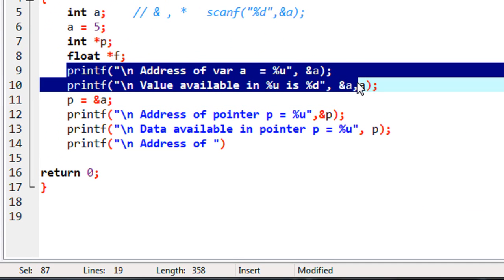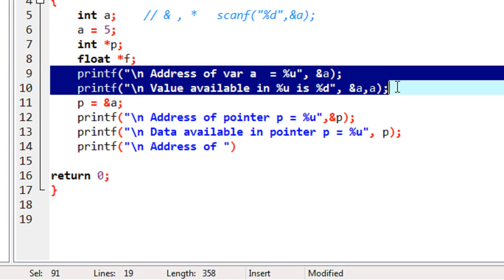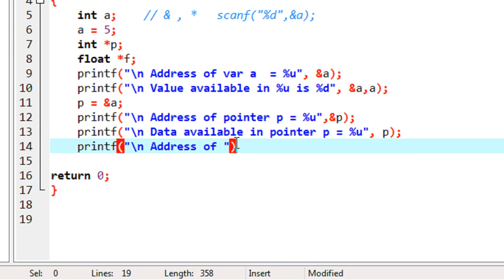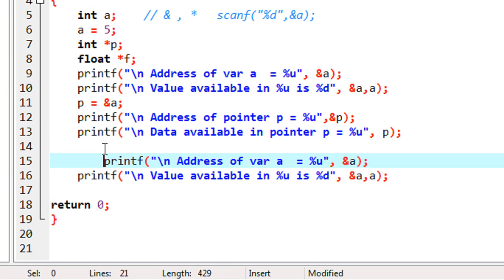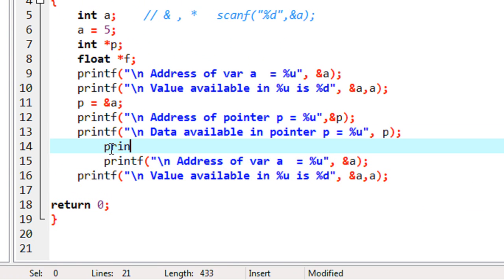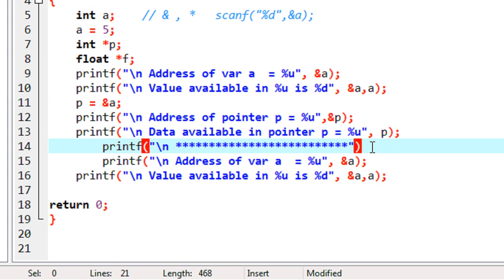So I copy these two statements and I print them here. I put a separation between these. Okay, now we can identify the two categories.